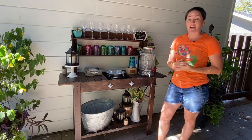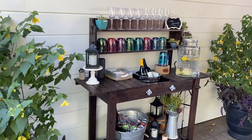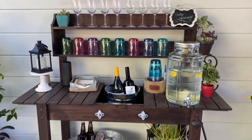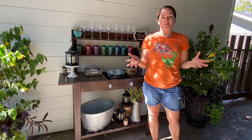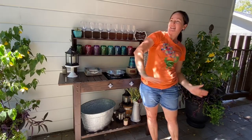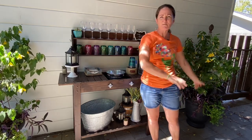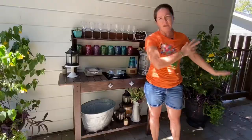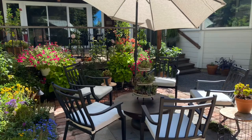So tonight we're actually going to be entertaining, so we'll be able to try it out and see how we like it. One of the main issues in our new configuration is people get stuck wherever the drinks are. So we're trying to move them along. This is kind of in the passageway. So we thought this will move you along to the table, or move you along to the seating area. So we'll see what happens.